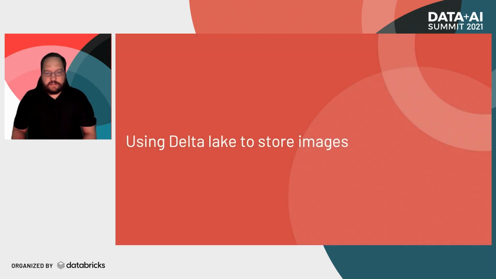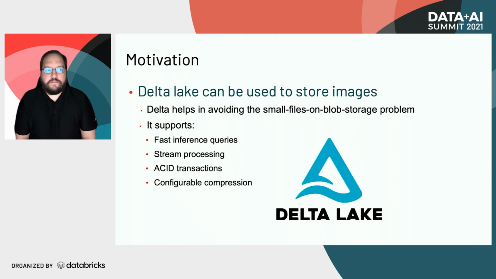So using Delta Lake to store images, just a look at what we're going to do. I'm going to start off on the data engineering side and get these images ready for processing. And to do that, I've mentioned a few times that we'll be using Delta Lake. Delta Lake does a few things for us. I mentioned the small files problem. If you're dealing with lots and lots of tiny files, your cloud sources and your distributed sources get overwhelmed, or even directory listings won't work if you have too many in the same folder.